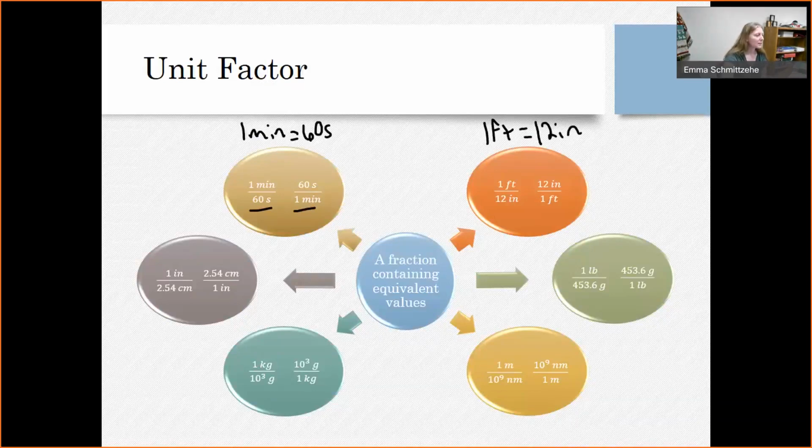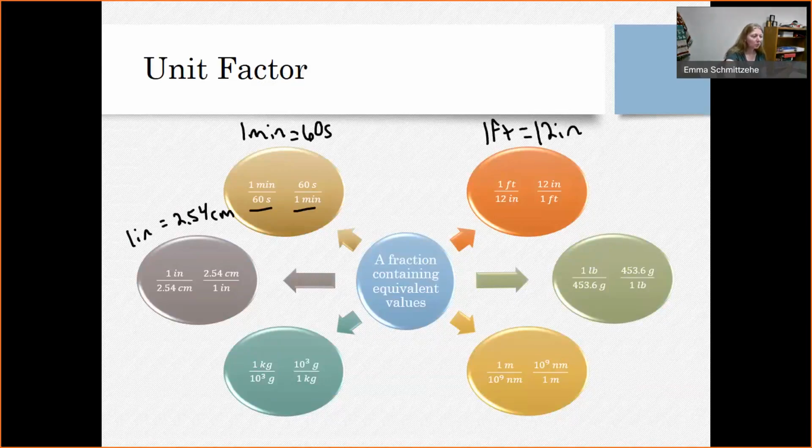And then I've got some ones that you may not know here, that we have 1 inch equals 2.54 centimeters. And so that's a way to convert between the English system of length and the metric system of length. It's a pretty common one we use in chemistry. And so I have the unit factors written there.